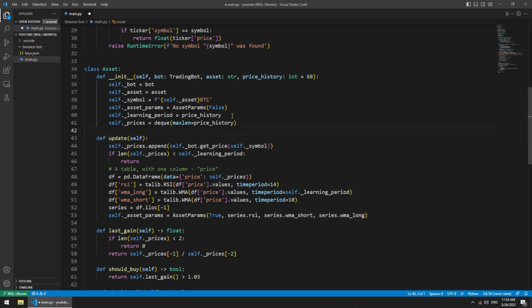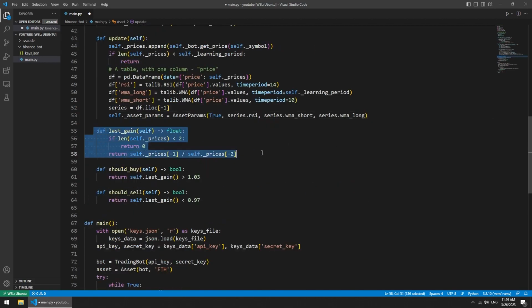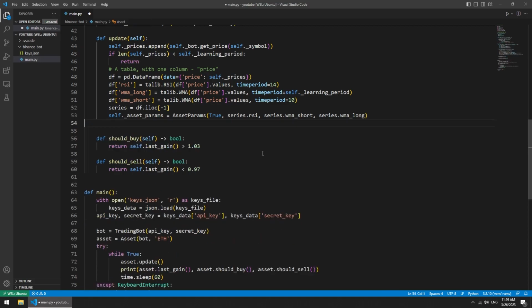Great. So now, after enough time of learning the market, we will be able to understand what's the RSI value, what's the short weighted moving average, and what's the long weighted moving average. Great. And we will delete the last gain function, which is not relevant anymore.